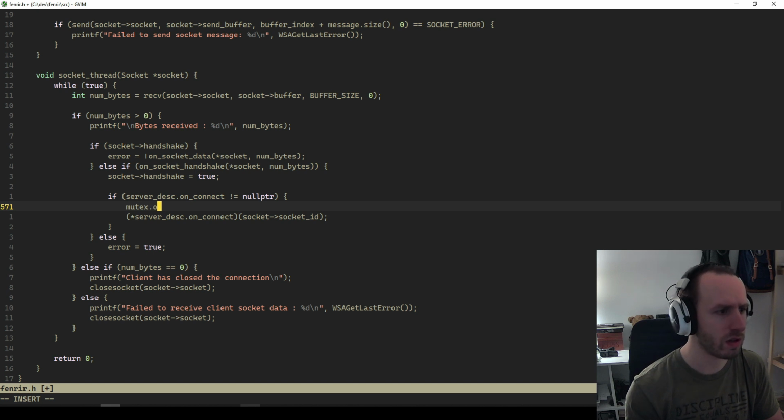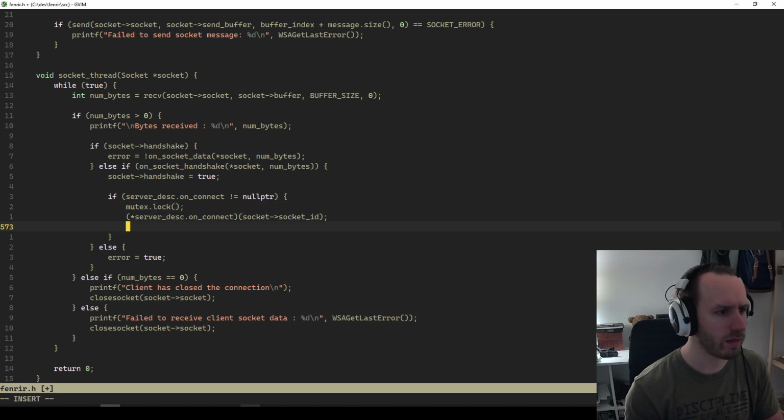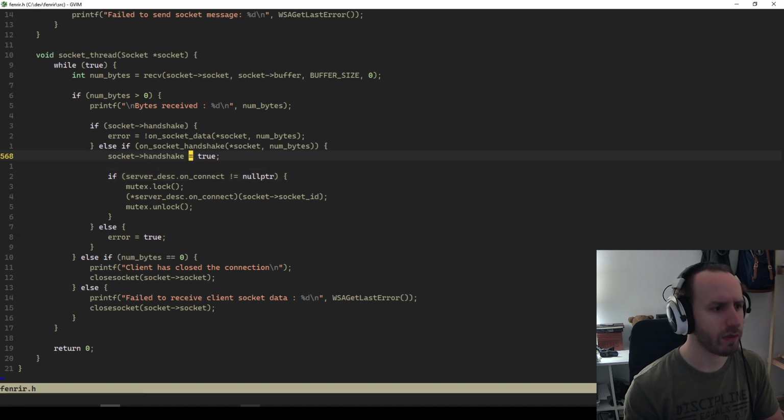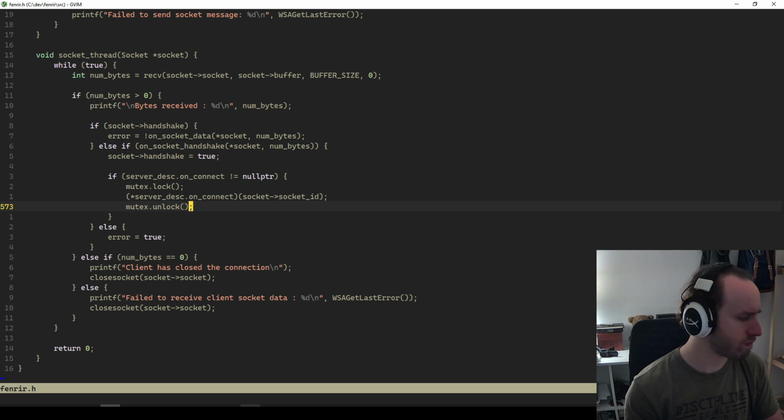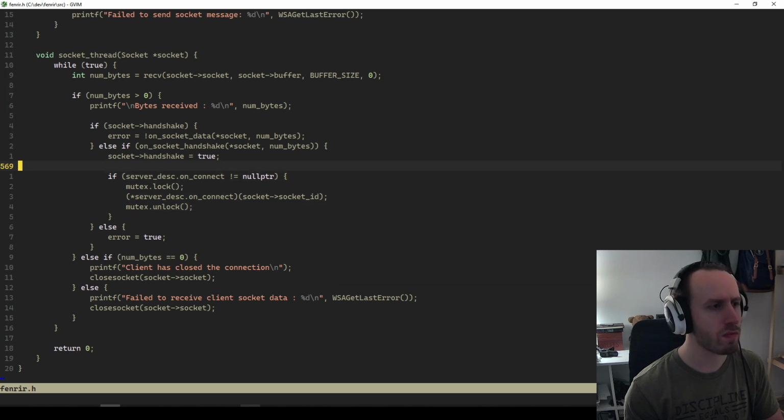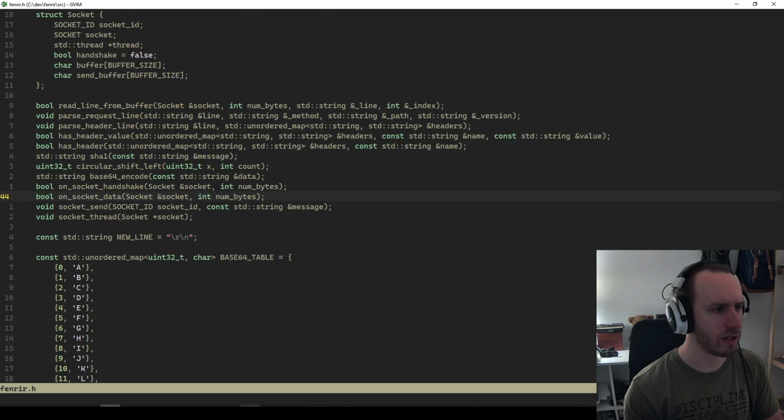It's gonna lock, and then I'll unlock. Right. So acquire the lock, call this method, and then release the lock.